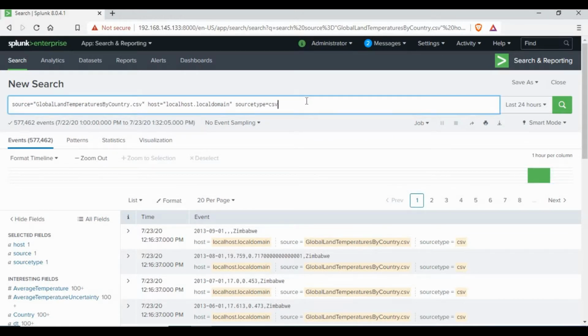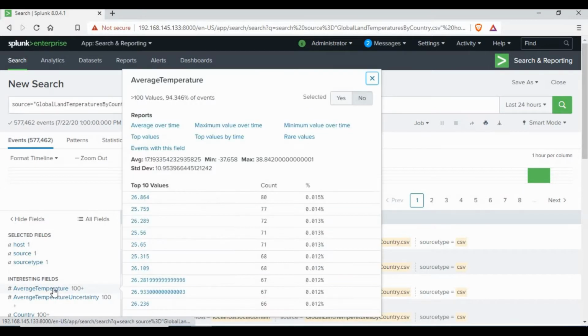The main purpose of eval, which we normally use, is that when you use eval, you create a new field, and that new field will have some value from the existing field. You do some mathematical calculation from the existing field, and it will be saved to a new field. You can also use the existing field name, but if you do the eval using the same name, it will override the existing content. So usually we keep the existing field and create a new field with the new calculations or whatever we want to do with the existing field. Let's see it here.